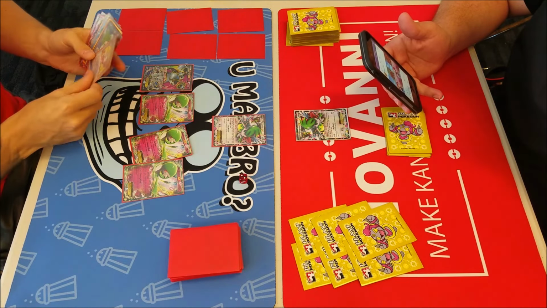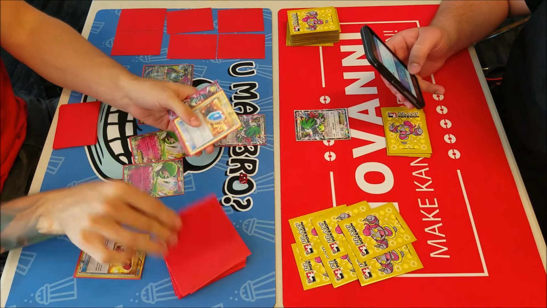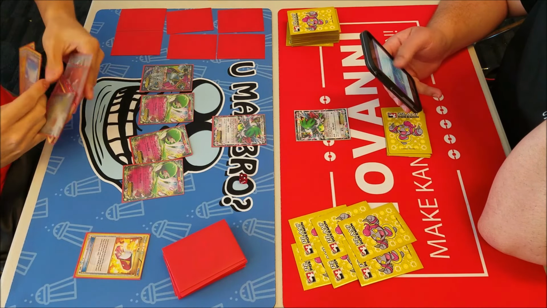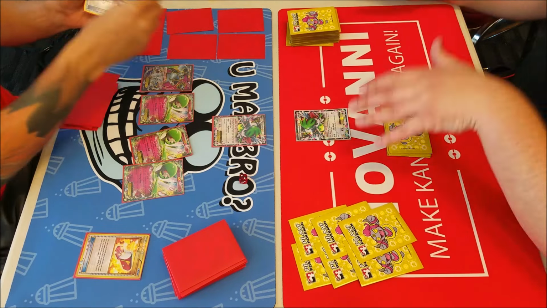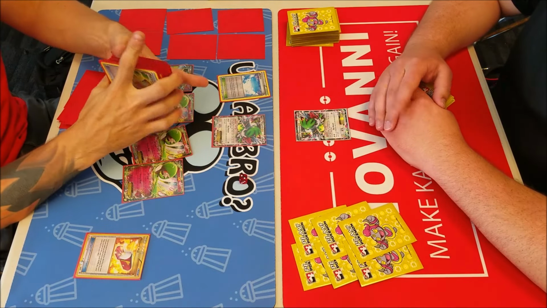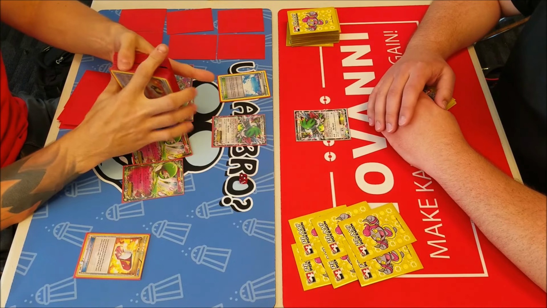So here, have Trainer's Mail. Hopefully we can hit Ultra Ball, I think that'd be ideal. But we do hit Skyfield, so we could potentially play that down. That's fine, that'll thin our deck just a little bit more, and it'll allow us to keep benching other Shamans and Hoopa, etc.